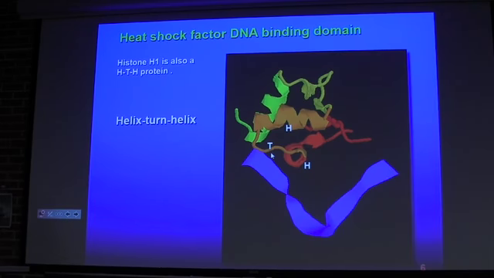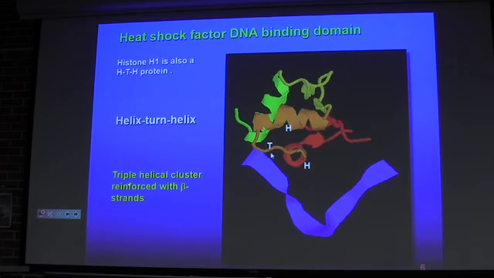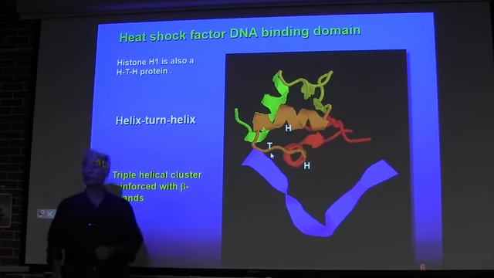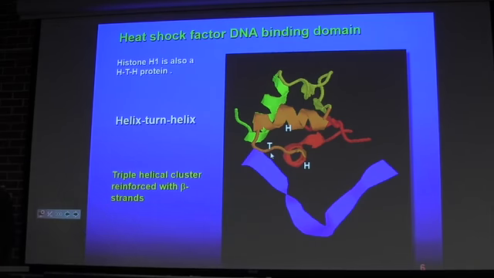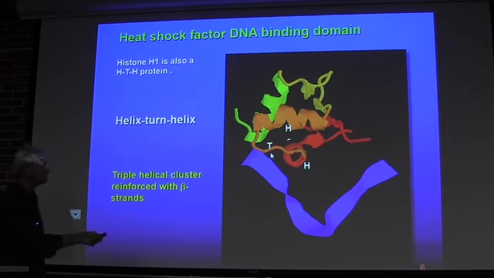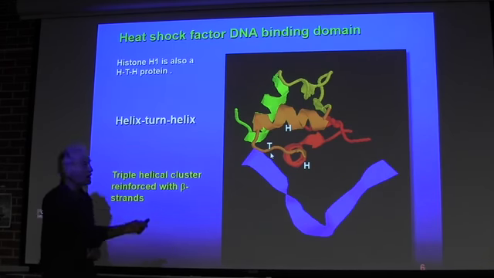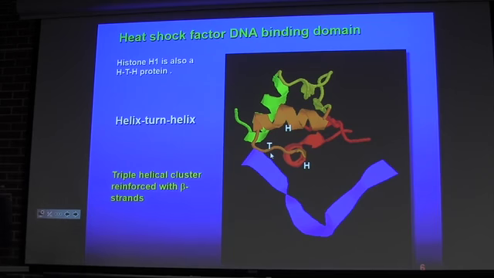So if you're looking at a multiple choice test, this is the text way to see this picture. Triple helical cluster reinforced with beta strands. That uniquely fits the helix turn helix motif. This helix here, it's in the major groove. It's called the reader helix. The other helix and this turn area make contact with the phosphodiester backbone.